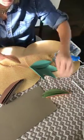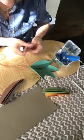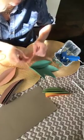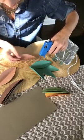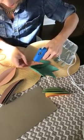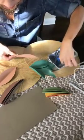Now, in my big one, I did lots more of these. So I'm going to show you in just a second the finished version of the big one, but just keep watching. Hold with me here. I feel like I'm doing this backwards somehow, but let's say we're not. I feel like I'm supposed to be overlapping.